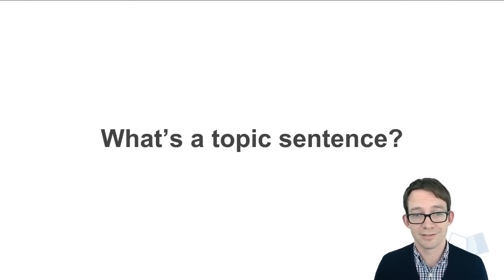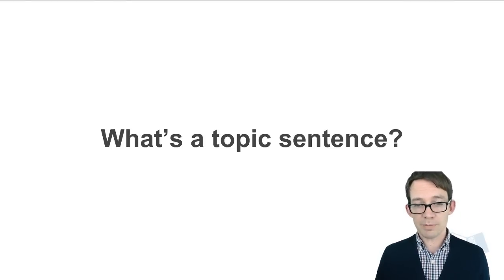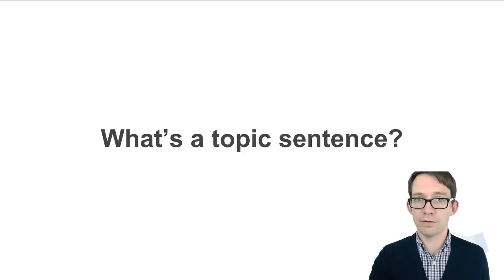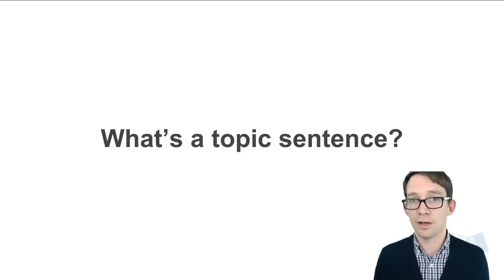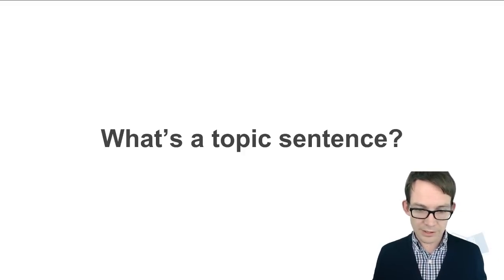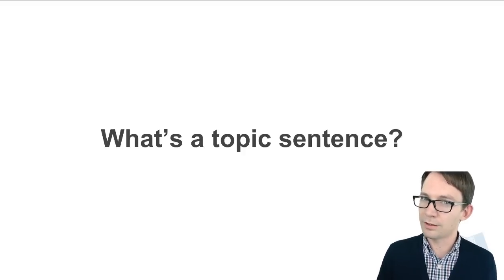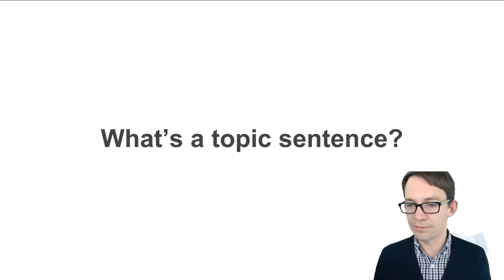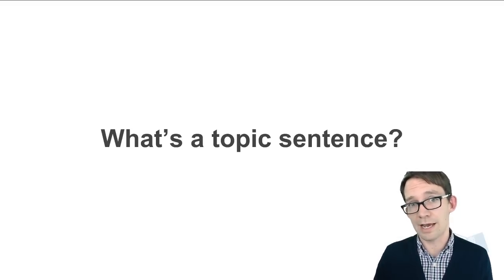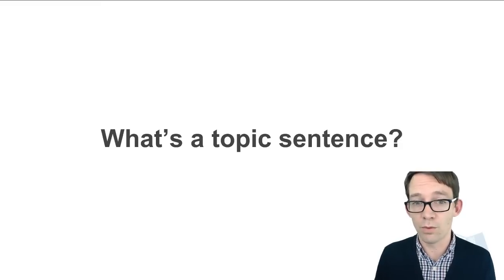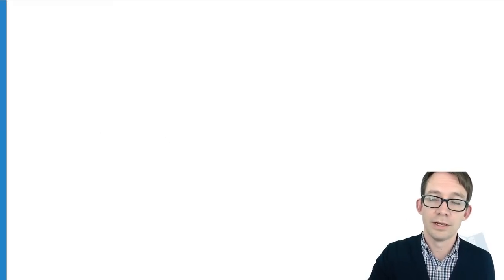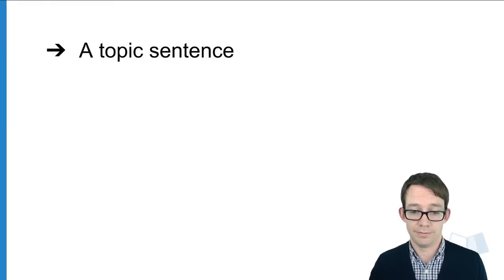What is the topic sentence? The topic sentence, usually but not always, is going to be the first or second sentence in a paragraph. It's important to keep in mind, though, that what we're looking at today is writing and not reading. Sometimes in a class, if you're doing a reading exercise and you're looking for the main idea of a paragraph, it could be anywhere, because an experienced writer can put the main idea or the topic sentence anywhere in the paragraph that they want. But for students, I usually advise them to put the topic sentence in the first one or two sentences of the paragraph.